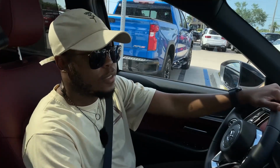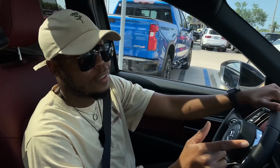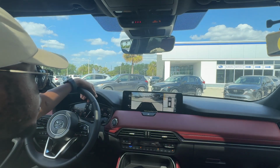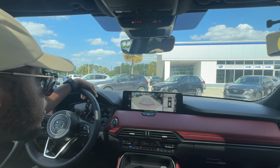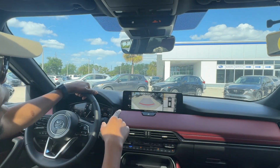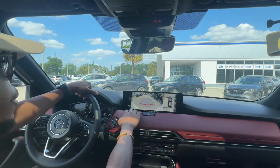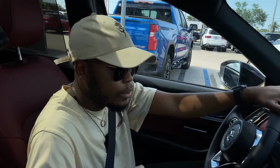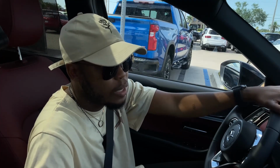Oh, first, look at this camera. That is trippy, but also cool. I don't know if there's a different way of seeing this. Let's see. Yes, there is. That was my concern. So with the camera, you can switch if you want to actually just see the camera. You're going to see in the front. Can you do that too? Perfect. That was my concern.